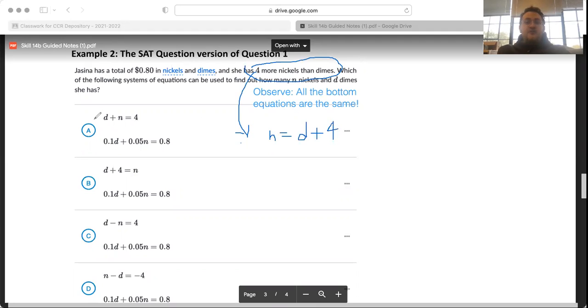And I can actually look at my answer choices and see, is there that answer choice? And it turns out that there actually is, just kind of written in reverse. So we would say answer choice B. So you actually don't even really need to think about the second equation too much. You just have to zero in and translate plain English into the math equation.